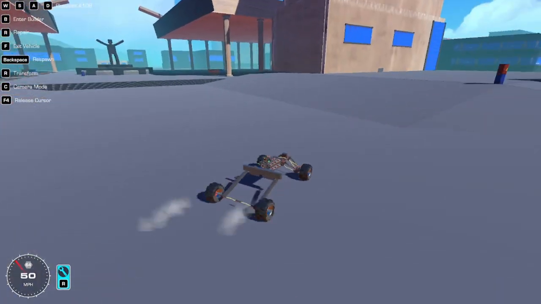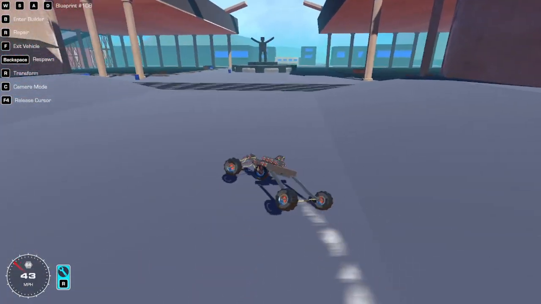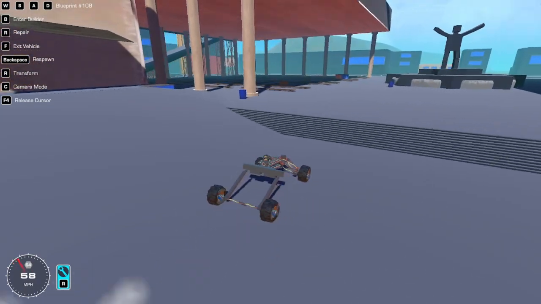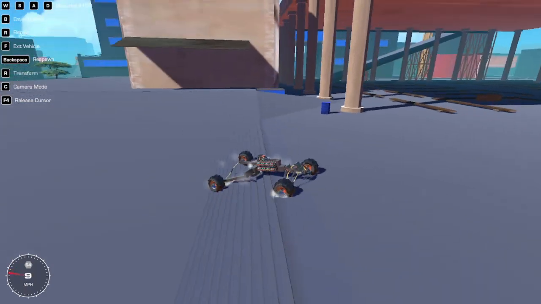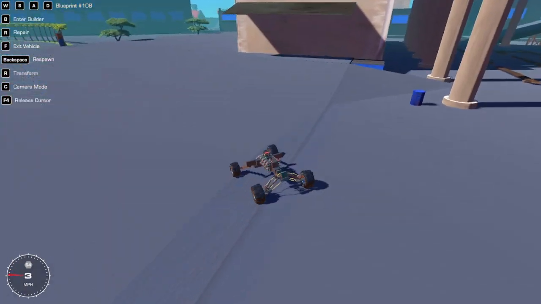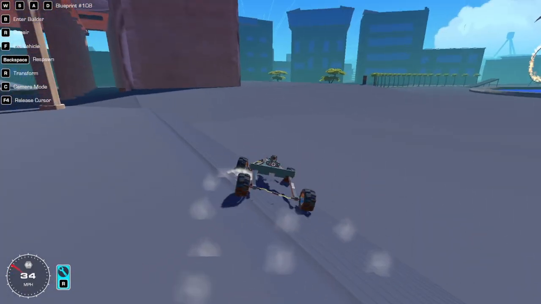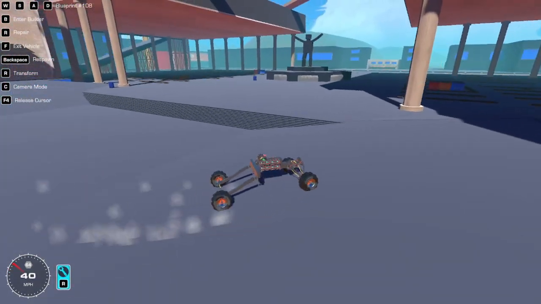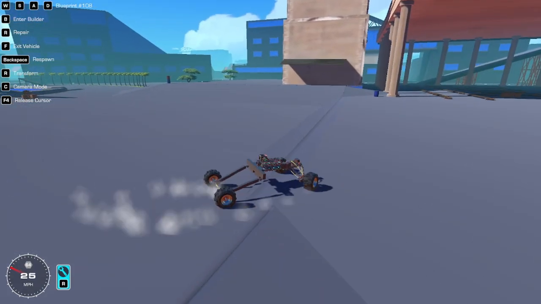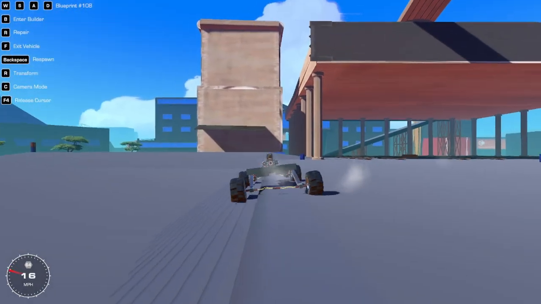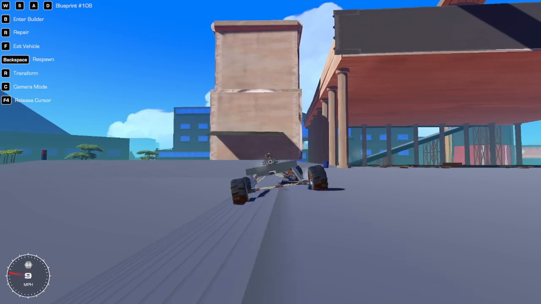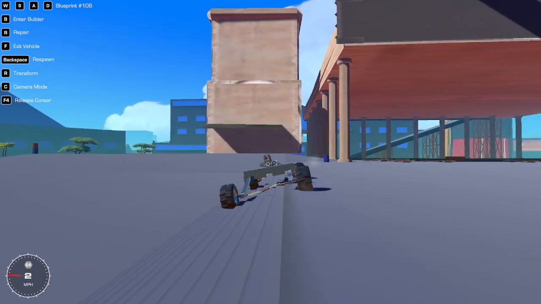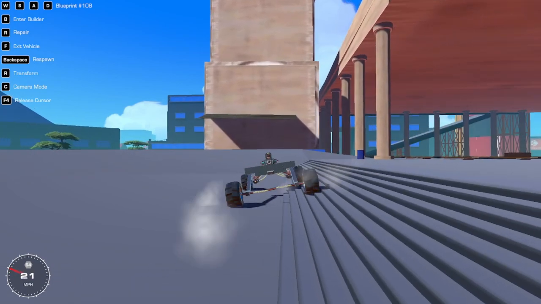But you can't just not have the front tires. They just don't work very well. When you do that, oh goodness, this map has some weird collisions, apparently. Actually, this over here is really good for showing off the back suspension, how it bends over. So if we go on the flat part, yeah.